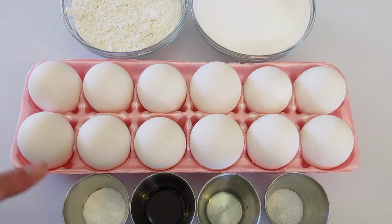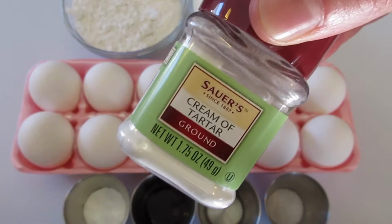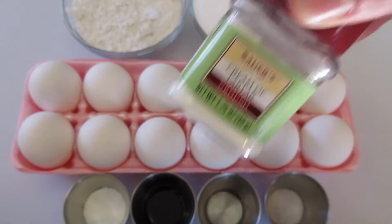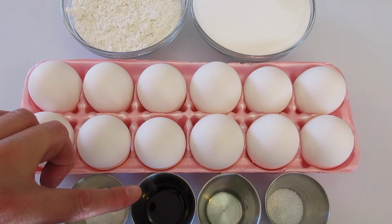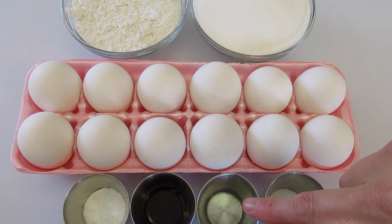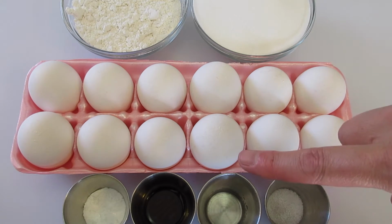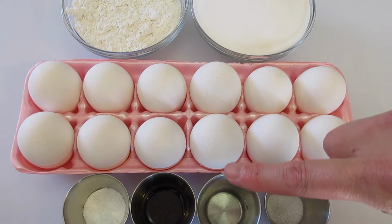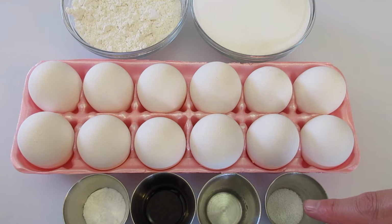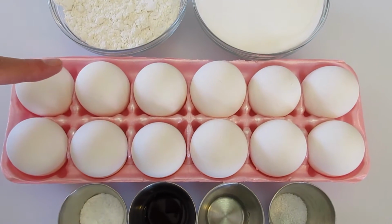You're going to need 1.5 teaspoons of cream of tartar. This is your cream of tartar. You can go ahead and find it at your supermarket in your spice section. And then you've got a teaspoon of your pure vanilla extract, 1/4 teaspoon of your pure almond extract. Now, this is optional, but I love that almond flavor it gives this angel food cake. And 1/4 teaspoon of salt.